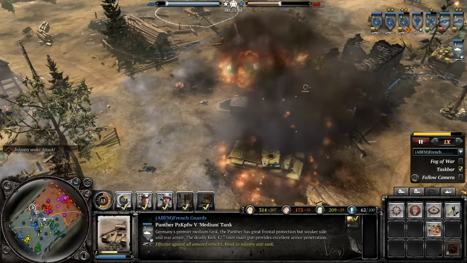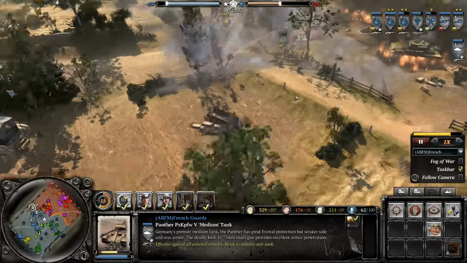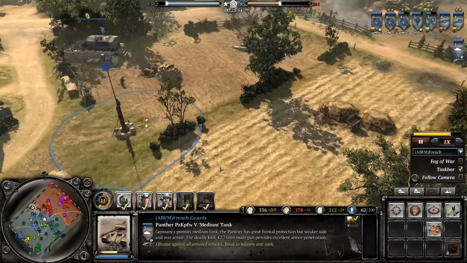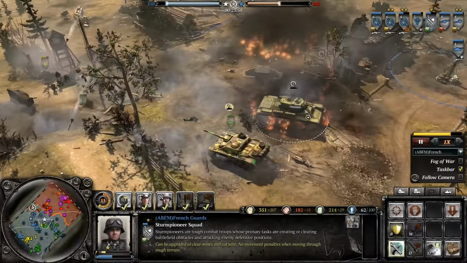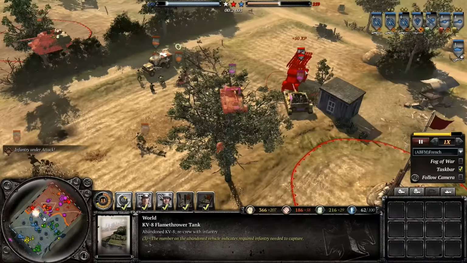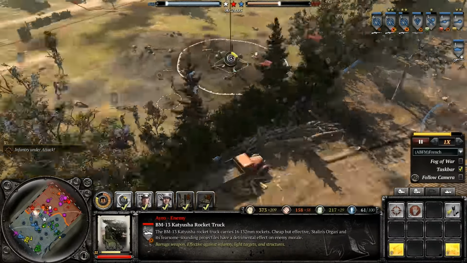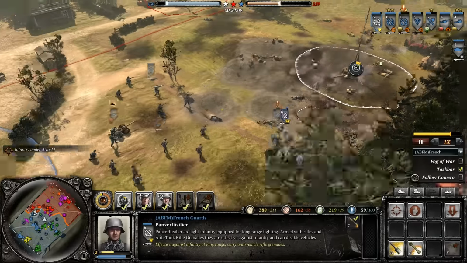And that got abandoned. Now, he lost his squad though. But this is pretty bad. But if he can seize the opportunity and take that KV-8 flamethrower tank, that would be devastating. So they're pounding the hell out of us with lots of artillery. I'm still fighting to keep my men alive against these guys here.